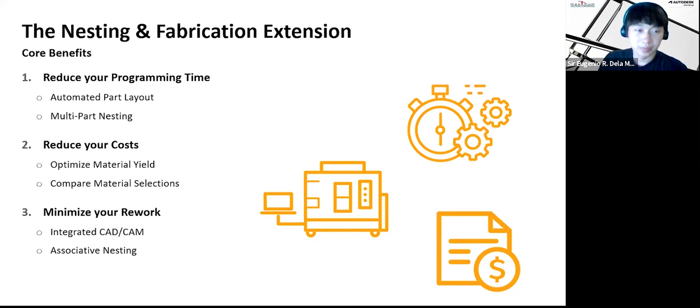Yan. So we also have here associative nesting. What this means is that if ever, let's say, meron tayong changes. So hindi naman maiwasan yung changes. So let's say meron tayong changes dun sa ating CAD model, and then ang beauty dito with associative nesting is that it will automatically update na yung ating nest by just clicking yung regenerate button. So ayun, na-lessen natin yung human error, data loss, and so on.